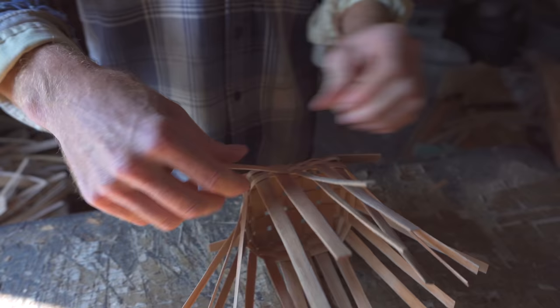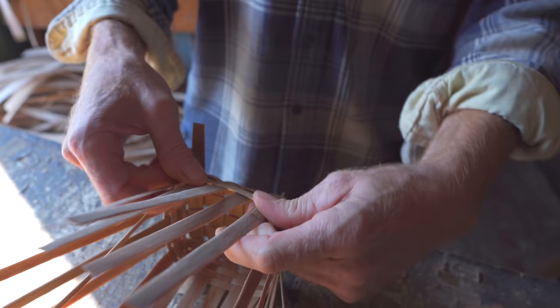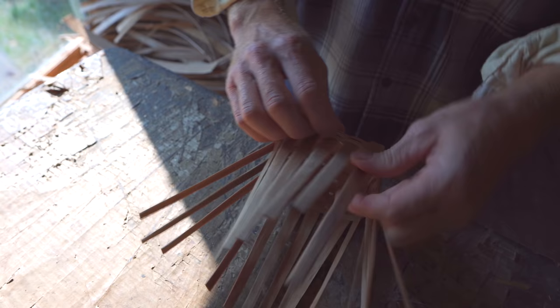So it's unwieldy. This is a tricky spot. We want to get this in here, but we're also having to do this. So we have to make some decisions here. Right. If it was a pack, I'd bring it back around and do the splice somewhere else, but this stuff is so thin, I think we can make it work.